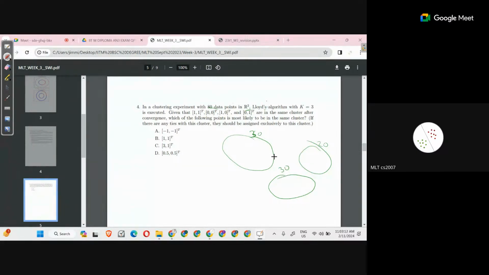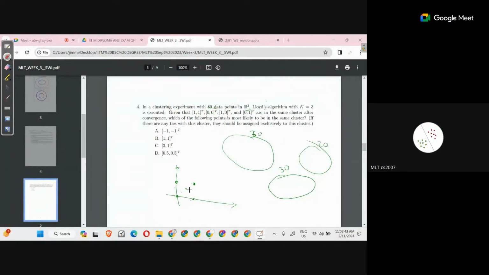See, in all cases of k-means, if you do not understand anything, first try to plot it on the chart. So here (0,0), (0,1), (1,1), (1,0). If these 4 points lie in the same cluster, then any point between these 4 points will also lie in the same cluster, right?